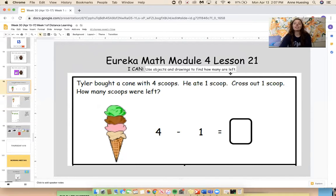Okay, our lesson today is being able to use objects and drawings to find how many are left. Okay, this is a little bit like what we did yesterday. Let's go ahead and read this story together so that we can know what we have to solve in the problem, okay? Tyler's the name of the guy. Tyler bought a cone. Uh-oh, I hear a shape. Do you see the cone on my screen? Where's our cone? There it is, just like in our shapes.